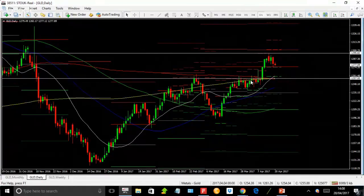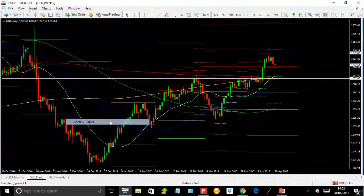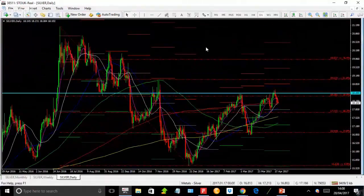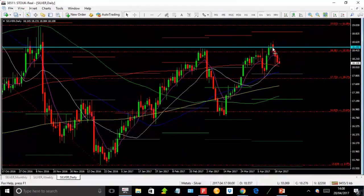But ultimately, gold looking at a bit of a contrarian view at the moment and looking for a potential short-term move lower on gold. Now, we'll move over to silver. Silver at the moment is looking a little bit ropey as well. It's pulling back. It hasn't really been convincing, this breakout above the highs here going back to November. So we didn't quite close above the 1850 zone, although it managed to breach up to that zone. It had a spike high, but hasn't really managed to follow through.